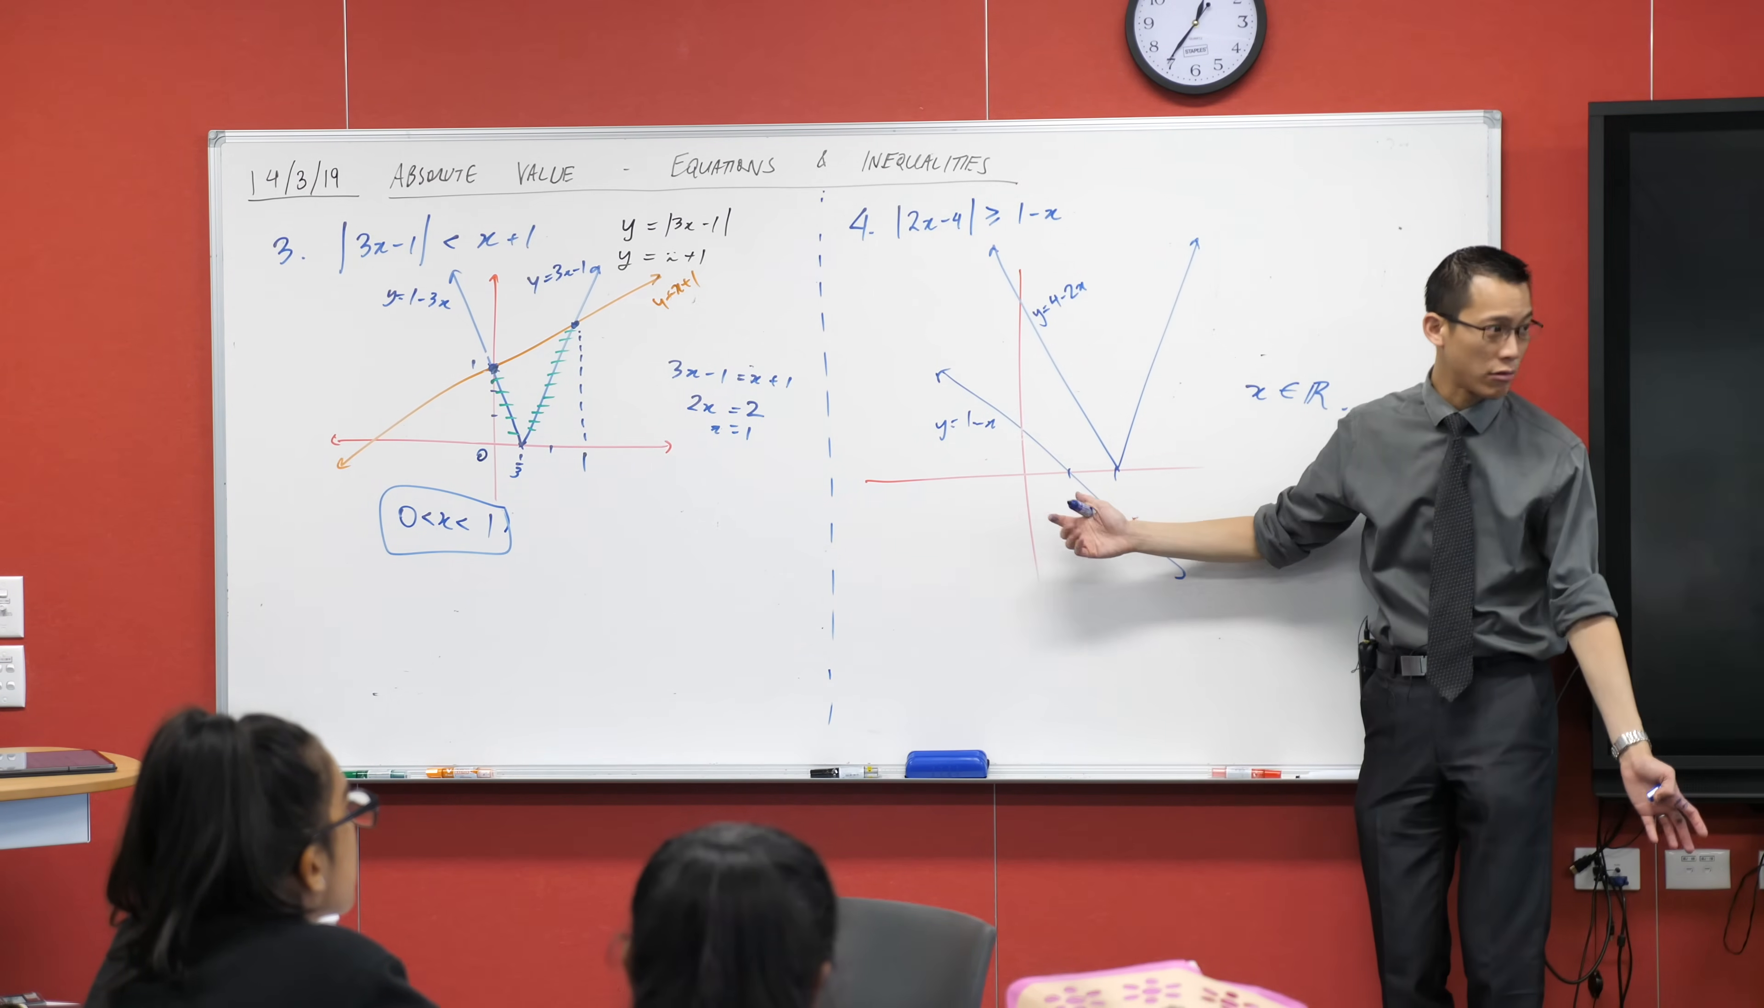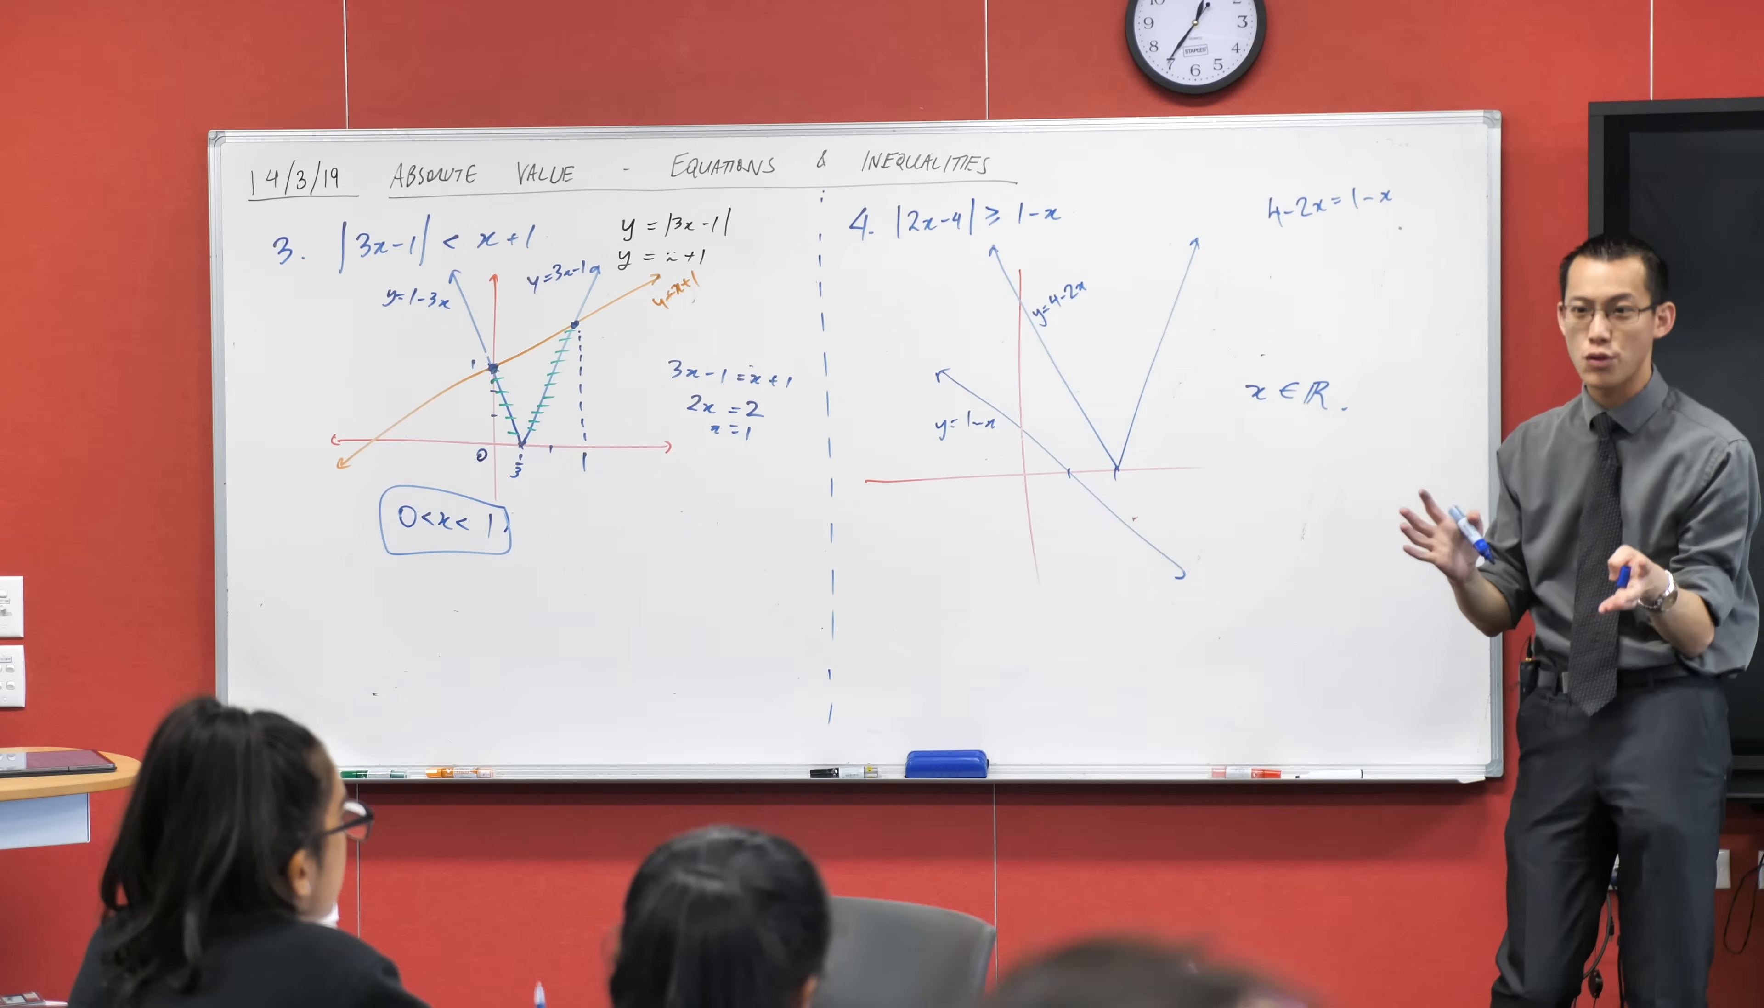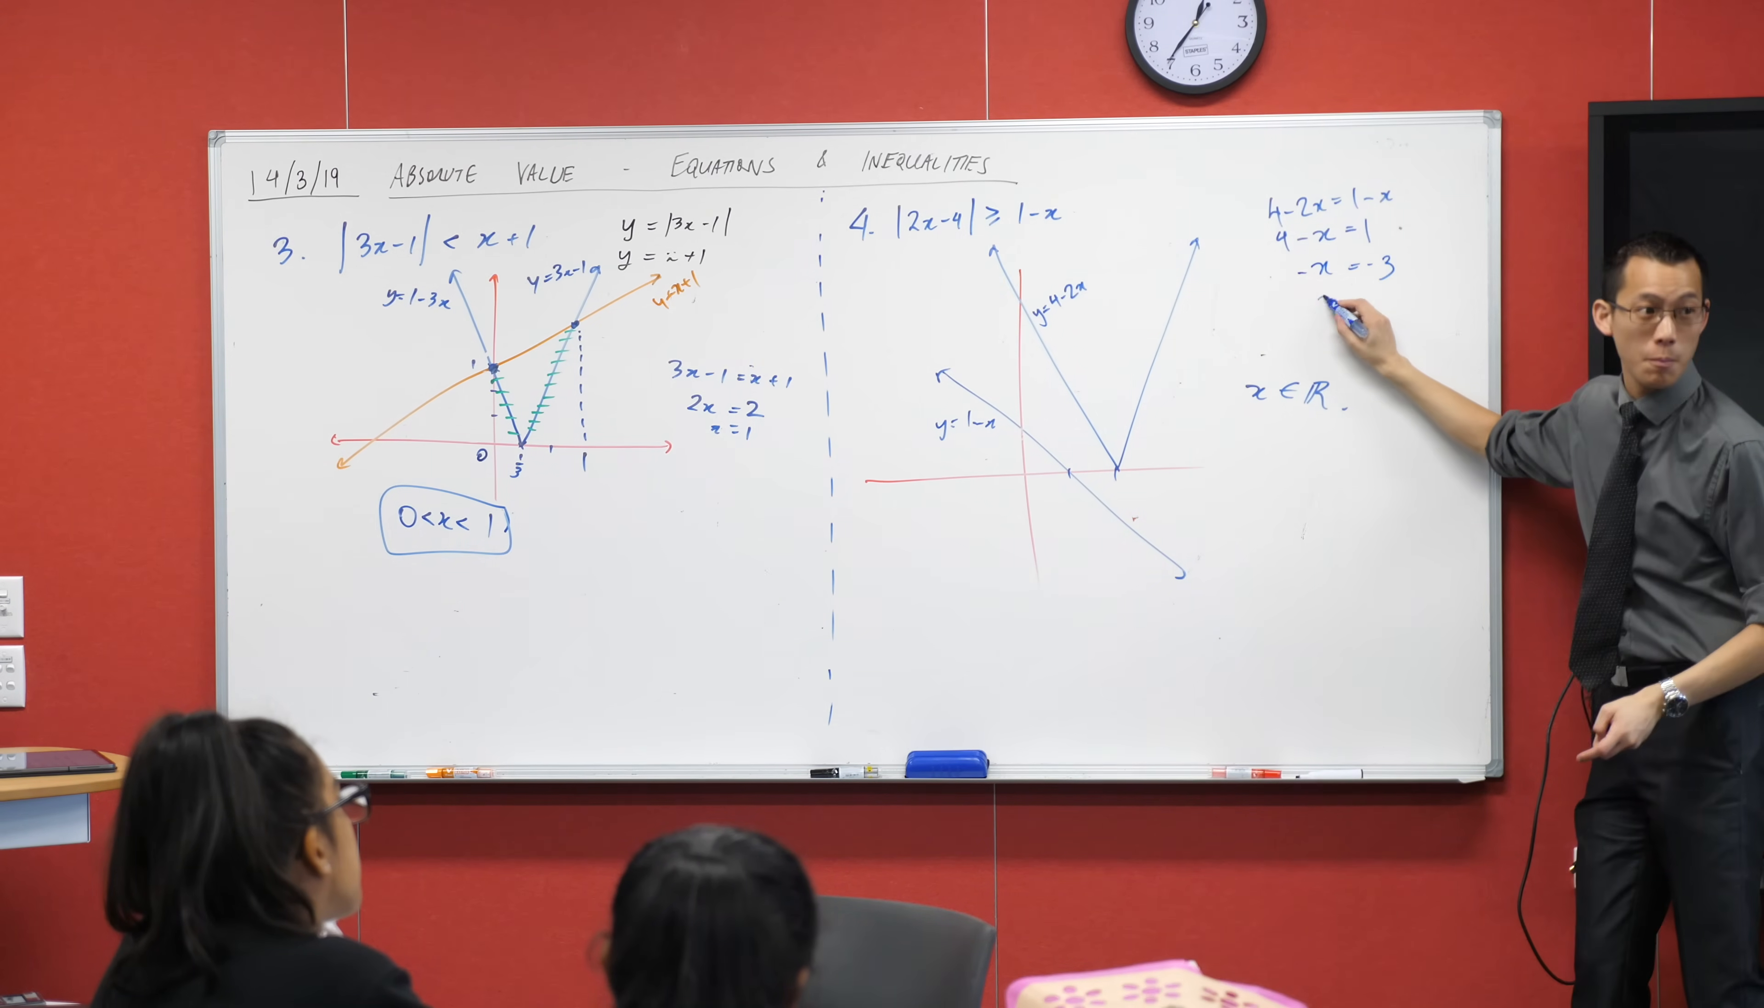If you were doing algebraically, you might try and solve when does this branch equal this branch, but watch what happens, something important happens. 4 minus 2x equals 1 minus x. What shall I do to both sides? If I divide by x I'm going to get hyperbola and stuff like that, I would like to avoid those. Can I do some addition and subtraction? What can I do? Shambhavi? Yep, if I add x to both sides I get that on the left hand side. What else can I do? I can subtract 4. I'm going to keep on pushing. I don't like the language of like moving numbers around, they're not moving, you're doing the same thing to both sides. I subtract 4, I get this. Now what? X equals 3.